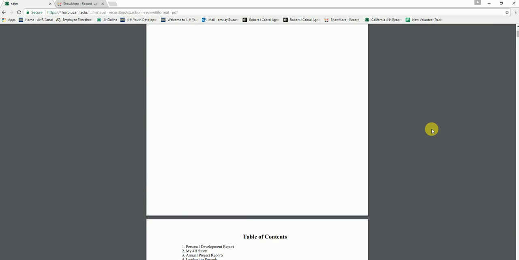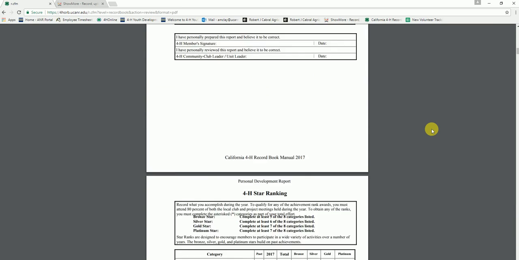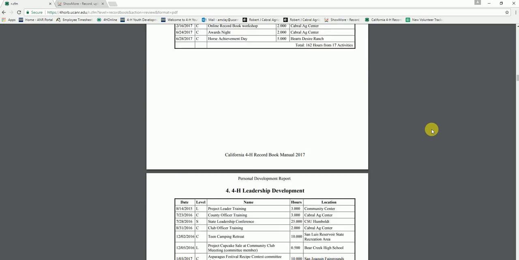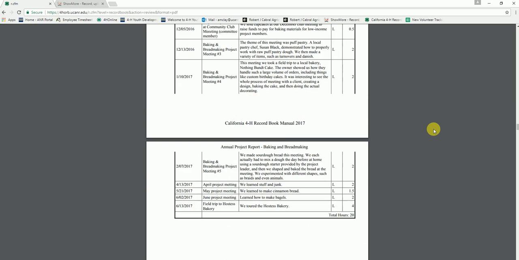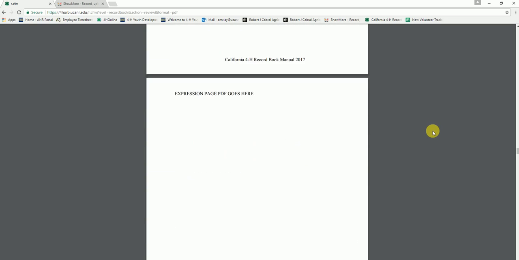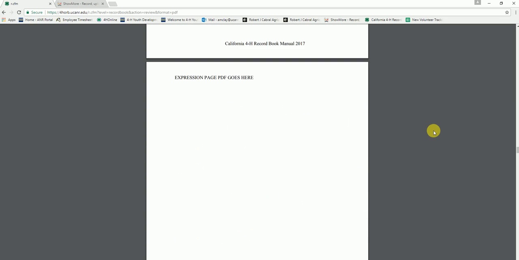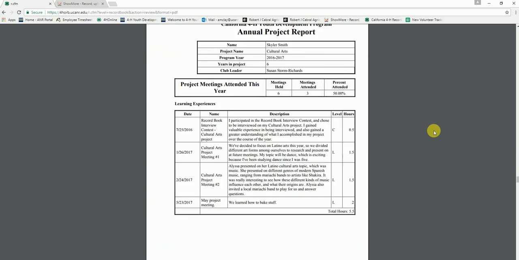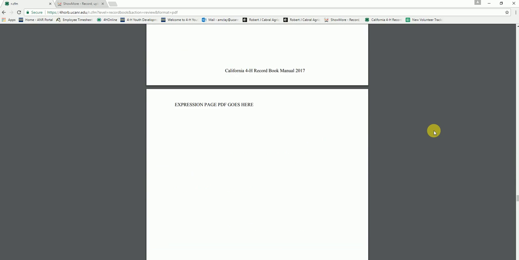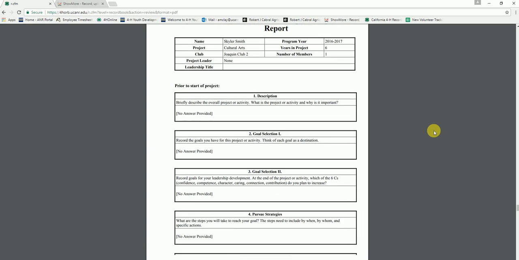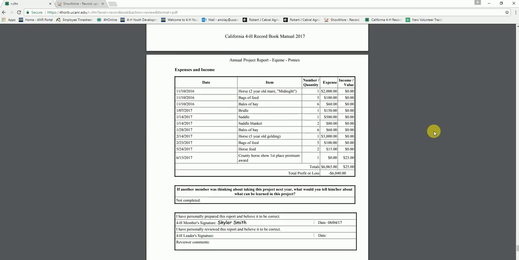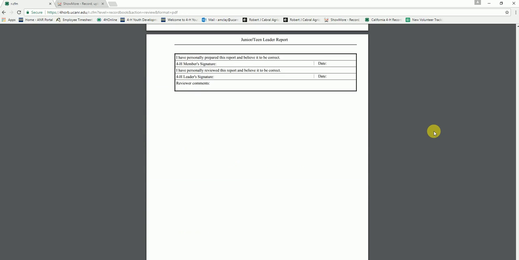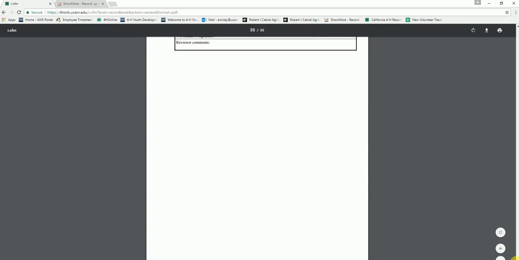So it has the table of contents, then your PDR, long PDR, your story, APR forms, leadership project reports, and that's it.